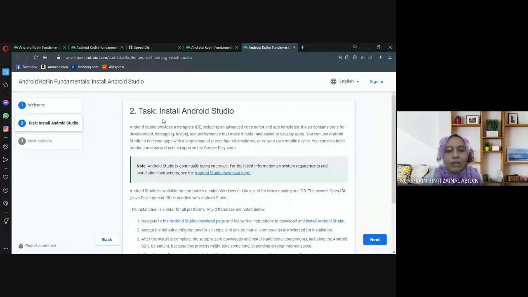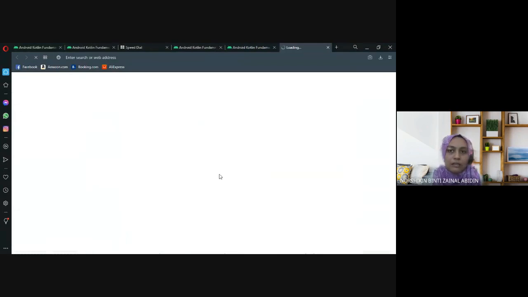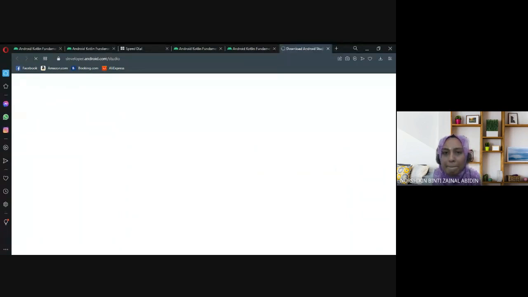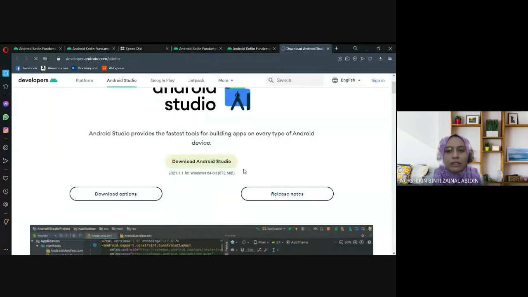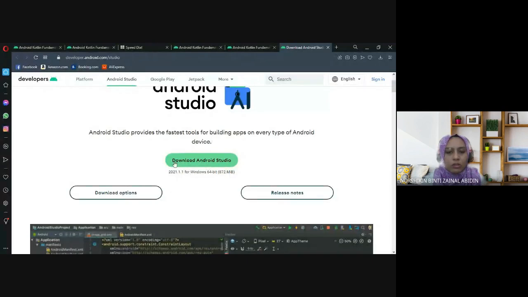So here, install Android Studio. This one is the Android Studio download page. There's another link, just click on that link. And then here, download Android Studio.